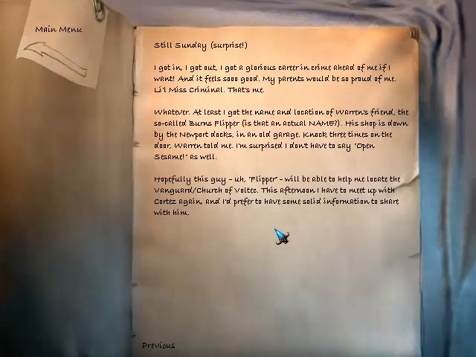Whatever. At least I got the name and location of Warren's friend, the so-called Burns Flipper. Is that an actual name? His shop is down by the Newport docks. It is an old garage. Knock 3 times on the door, Warren told me. I'm surprised I don't have to say open sesame as well.